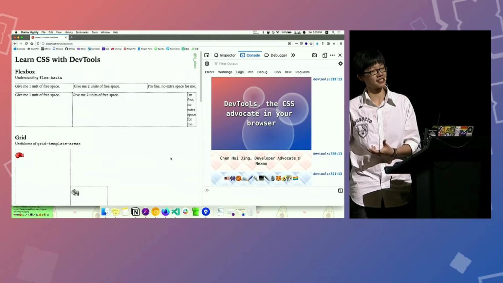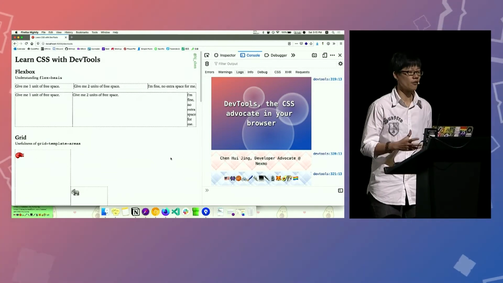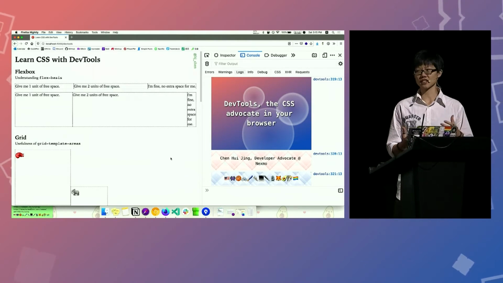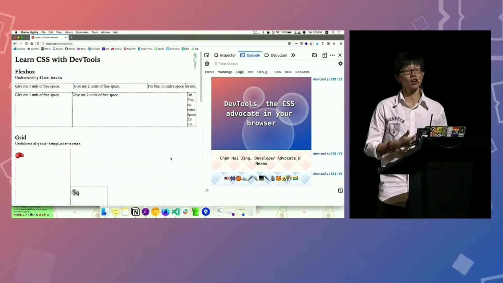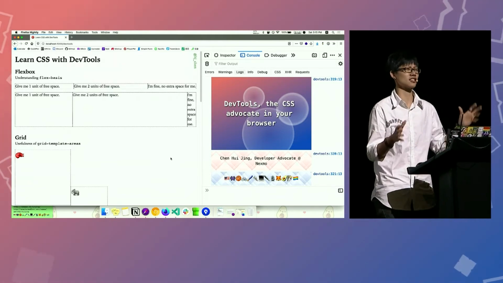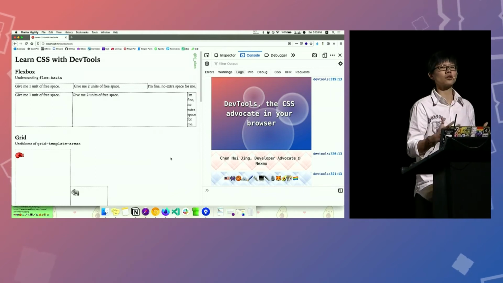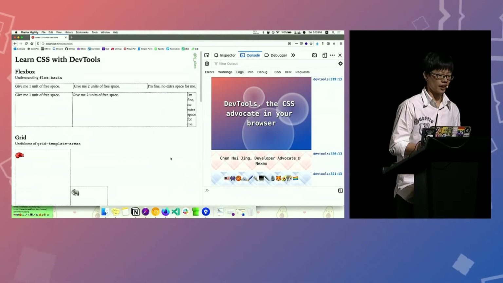So my name is Hui Jing, and today we're going to talk about CSS and how DevTools can help us understand CSS better. Because recently I've been thinking more and more about how to show people who find CSS confusing, or frustrating, that's very common, or maybe you're just new to CSS and wonder why it doesn't work. I've been thinking about how to show these people how much easier it is to do things now than before.